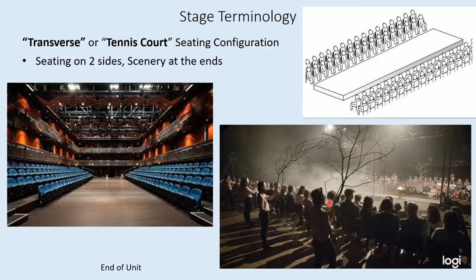And here's a little picture of people attending a show. It's really a wonderful way to work, and the cool thing about it is that all of the audience is looking across at all of the other audience, which is a really unique perspective to think about doing shows in. So that's what we have for seating configurations. That's a proscenium, the thrust stage, an arena or theater in the round, and then a transverse stage.